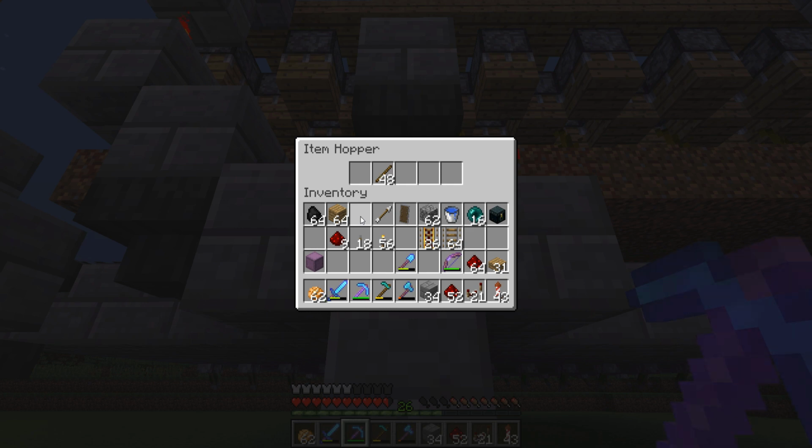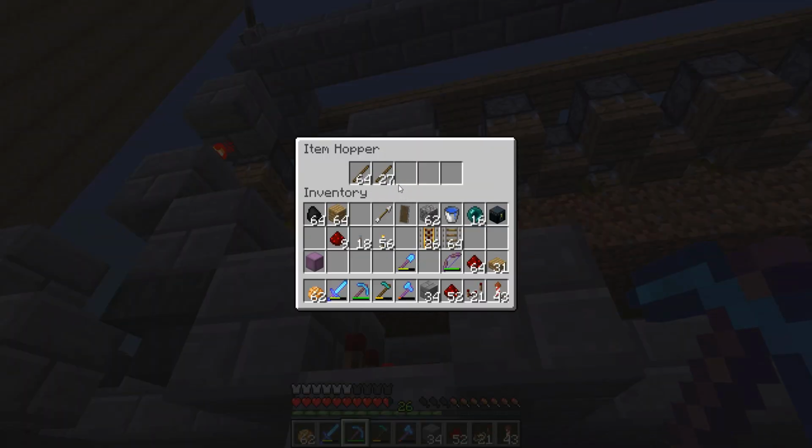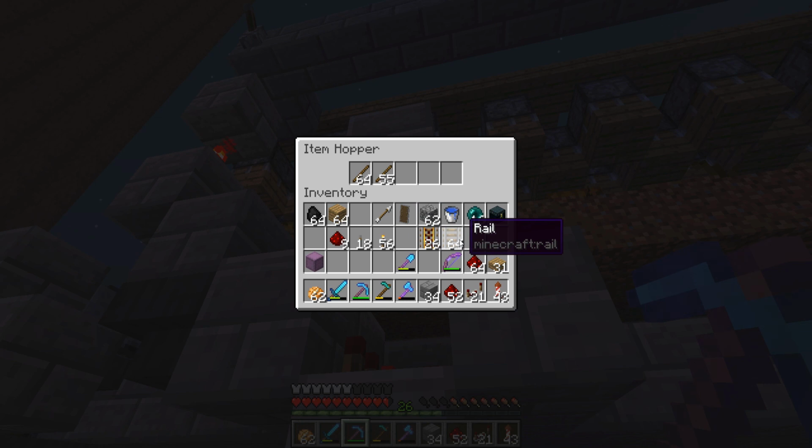What if I had 50? So this is basically a clock. The hoppers are going to be pushing the items through to each other. And once all the sticks come in here, now I have about 2.5 stacks-ish. Well, that's going to take a while for me to show you, isn't it? Oh, less than 2.5 stacks.